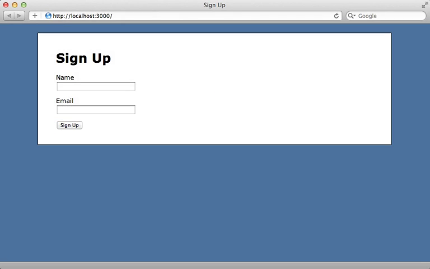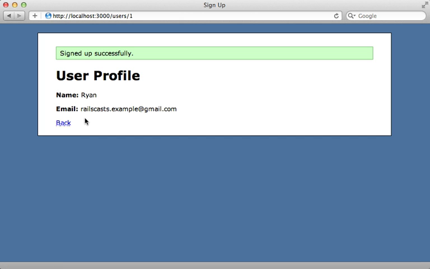Sending email in Rails is easy thanks to Action Mailer, but you might run into a few gotchas. Let me show you how it works. Here I have a user signup form where they can type in their name and an email address. Now there's no password field here just to simplify this example. So I'll try submitting this form and clicking sign up, and this creates a new user record successfully.